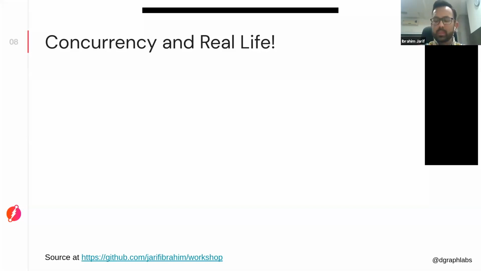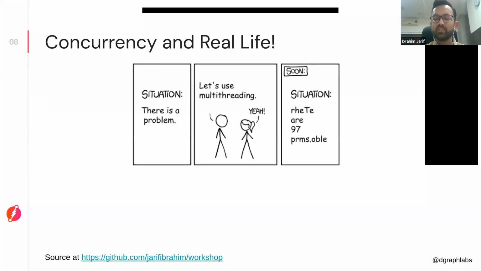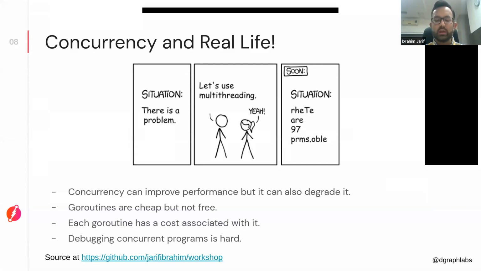You create something and it runs fast, but then there are other side effects. For instance, let's say you write a program. Pawan had a walkdir function, which walks a directory and collects some data. Let's say that walkdir function was not bounded. In Pawan's example, there was a semaphore. If you remove that semaphore, you would keep on creating goroutines. Even though Pawan mentioned that goroutines are cheap, they are definitely not free. Every time you create a goroutine, it comes with an associated cost.